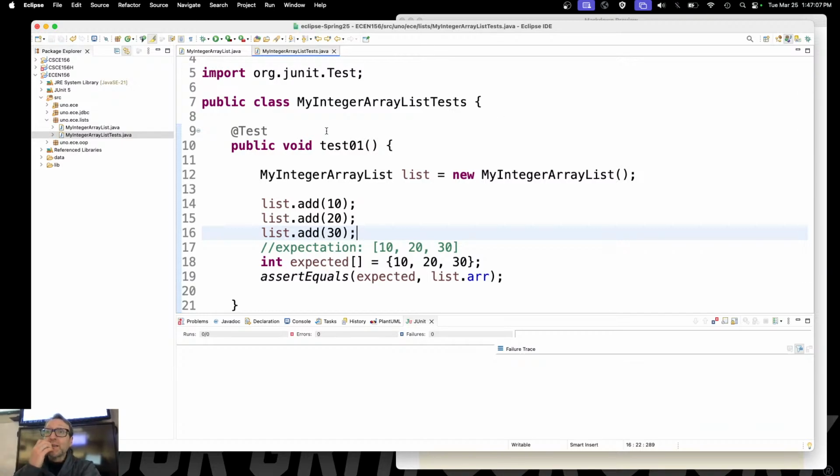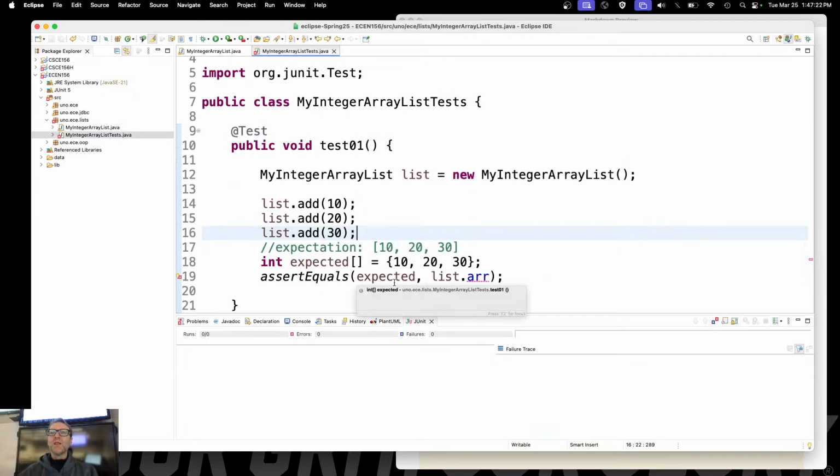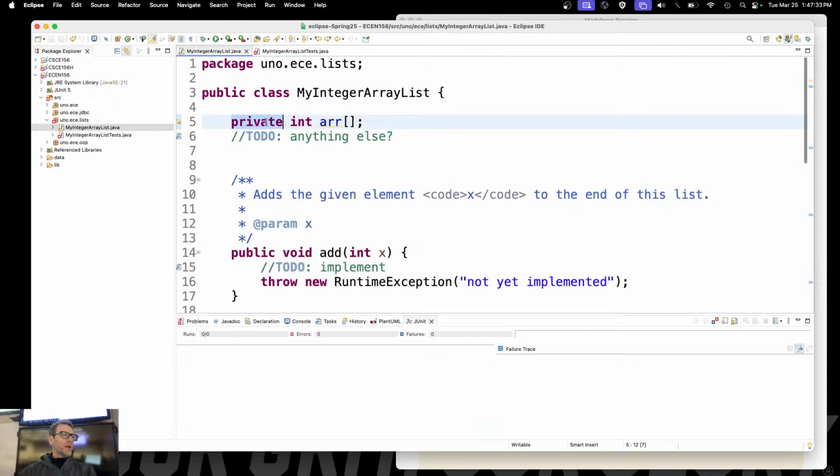So there's one test, but I'm breaking encapsulation. I'm making this public just for the purposes of testing. And then once I'm done testing, I come back and fix it so I'm no longer breaking encapsulation. Well, now it's broken over here. So is that any better than ad hoc testing, where you're writing a main and then printing it out or something like that? I don't like that. So let's think of another way, where we don't have to break encapsulation here.